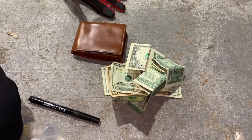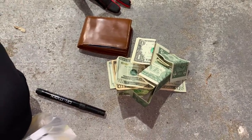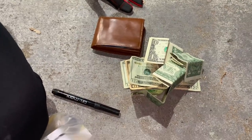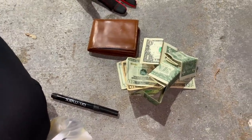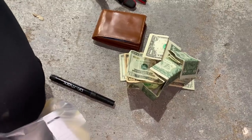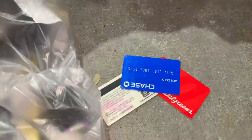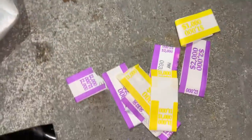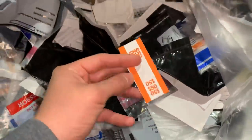It's kind of messed up how they would just throw away someone's personal stuff like that. Maybe they were gonna put it aside and wait for someone to collect it, or maybe it had been sitting for a while. We've got the identification card, all these cards, and the gift cards might have money on them too.